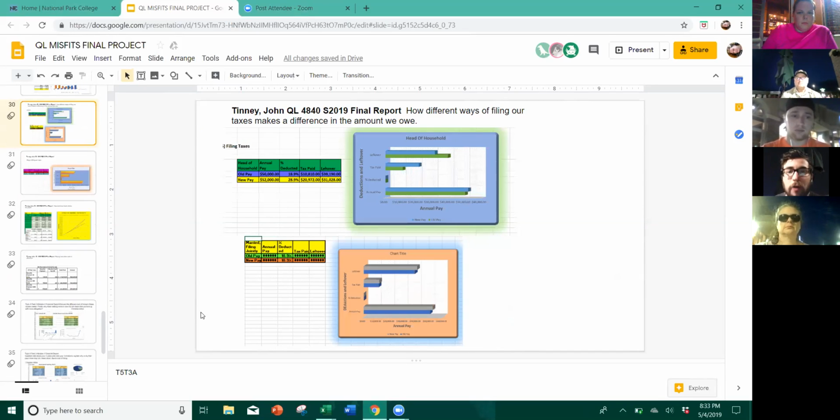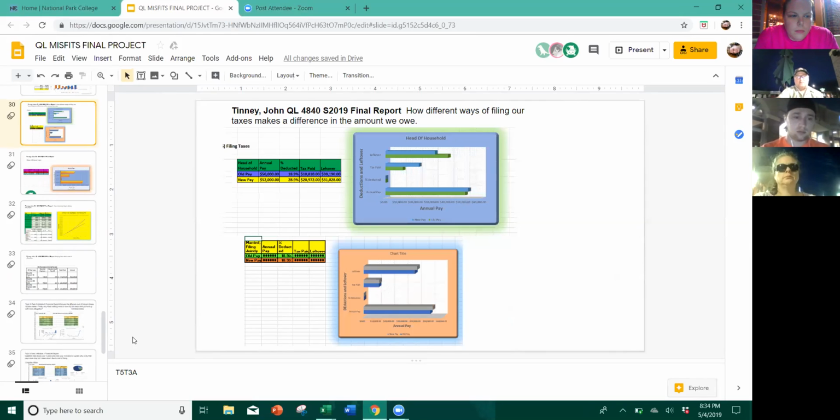Okay, John Finney, how do different ways of filing our taxes make a difference in the amount we owe? These next two slides will show that the amount of money you owe depends on how you list yourself, whether you're head of household, married filing jointly, or single. I think the question this particular assignment asked was, how much money would you have if you got a $2,000 raise? And we're showing you got $50,000 with your old pay, and $52,000 is your new pay. And with the new pay, you go into a different tax bracket, and of course your taxes go up. If you look at the old pay as a head of household, your tax bracket was 18.9%. When you go into the new pay, it's 28.9%. So it really makes it difficult to come out ahead.